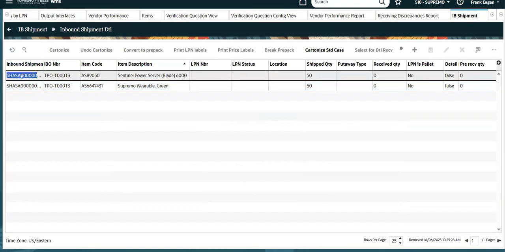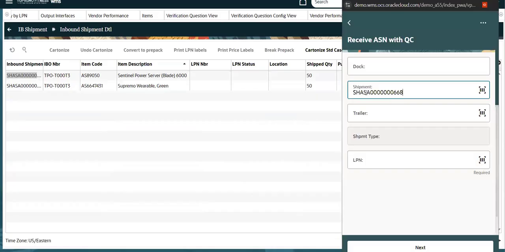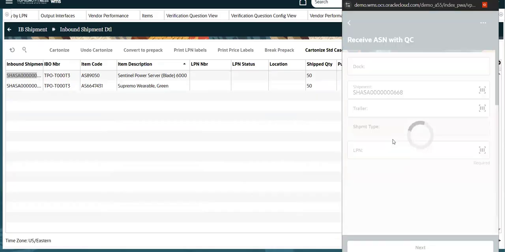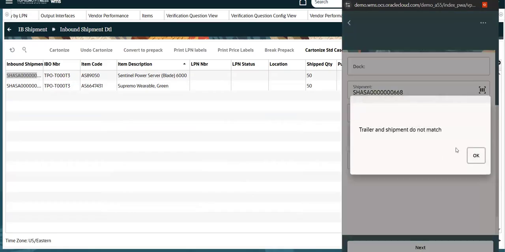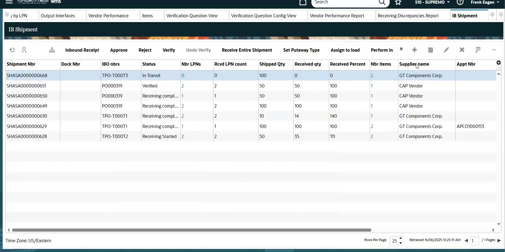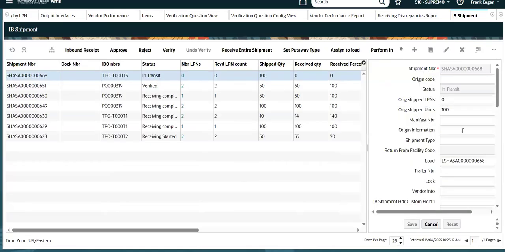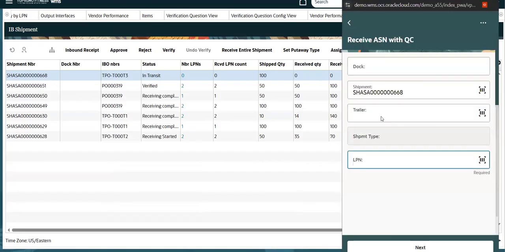This is the shipment. I'll give the shipment number and a trailer number, I can give anything like this. It is just validating. I'll keep it blank because it is blank on the shipment.